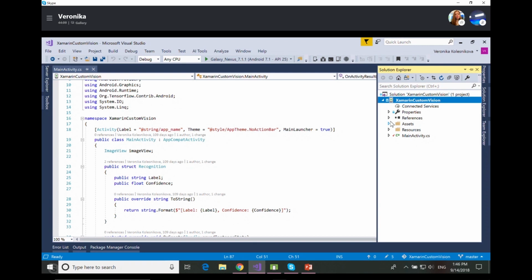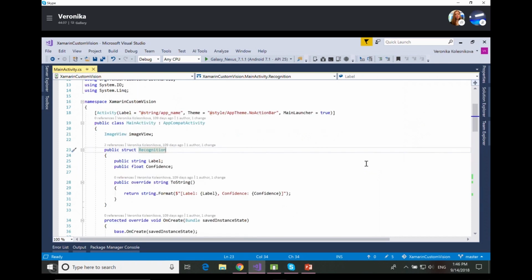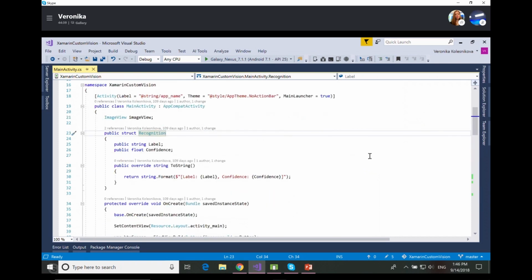Since I downloaded the model as TensorFlow, I created here a Xamarin application for Android. And here in the assets folder, I actually put those two files for TensorFlow, model.pb and labels.txt. It all came from my custom vision model. And here I wrote really simple, really straightforward code.